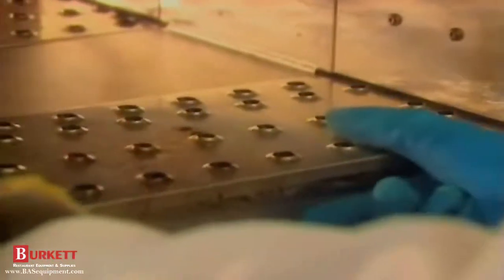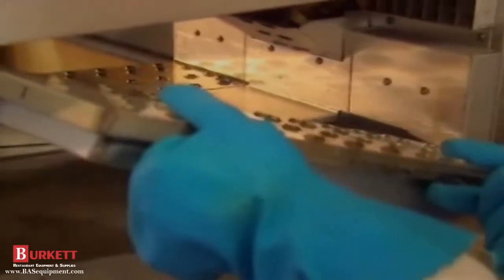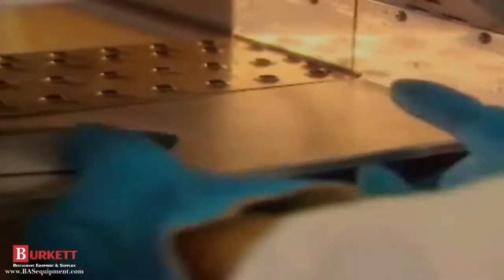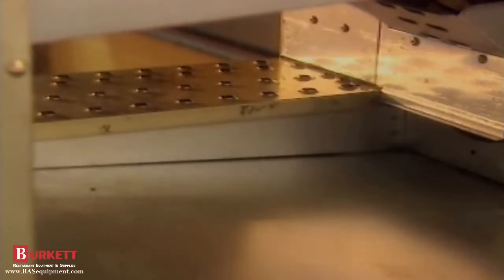Next, reach in the oven cavity and remove the top air return baffle. Remove the bottom fingers next by also lifting up from the front hanger and pushing toward the back of the oven. Then lift the finger up toward the center of the oven and swing the finger housing out of the oven cavity. Next, reach in the oven cavity and remove the bottom air return baffle.